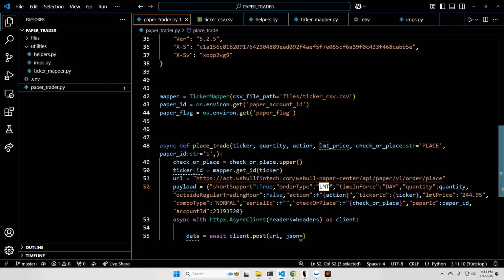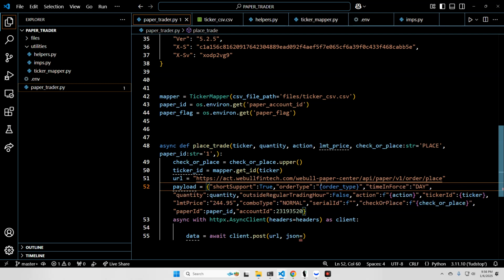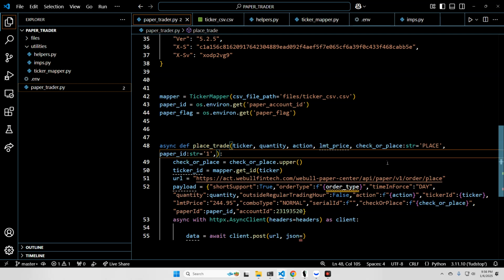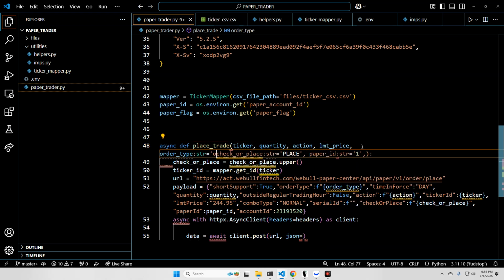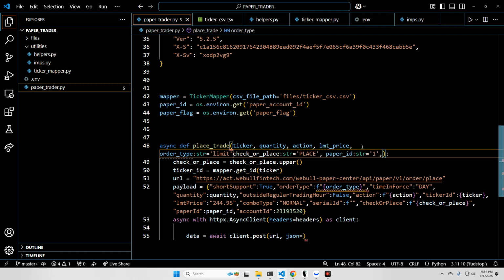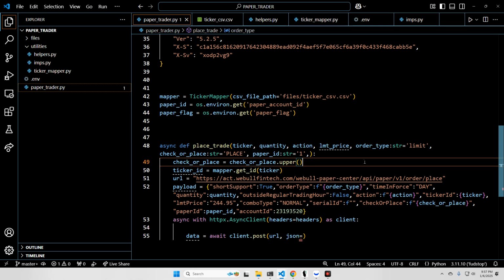or order type rather. So order type, I'm going to default the order type to limit, because markets, unless you're trading options very quickly, it's not really an ideal thing to do. So we have order type default limit. We have time in force.